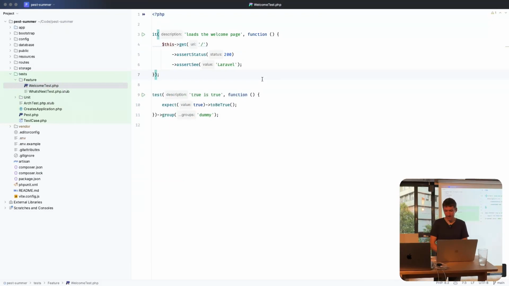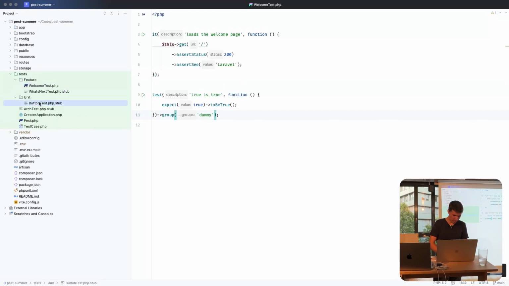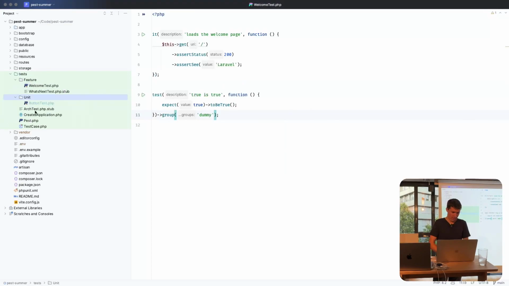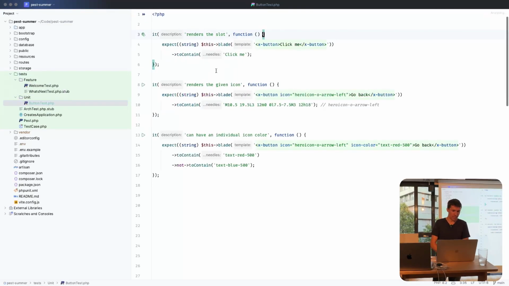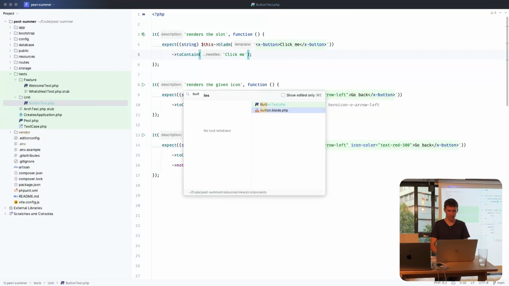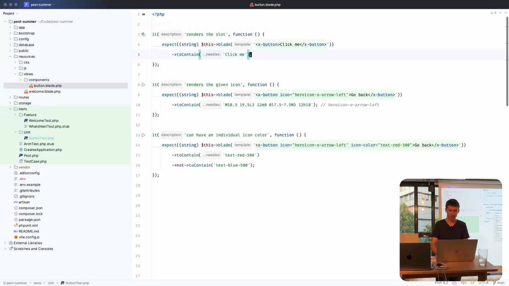Then the second thing I want to show you is here in this button test. This is a normal Pest file. We have 3 tests in here, which are testing a simple button component, a Blade component.